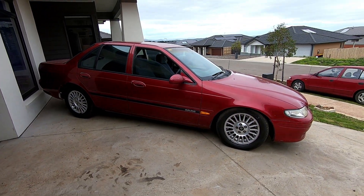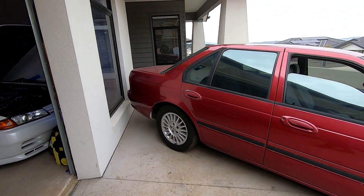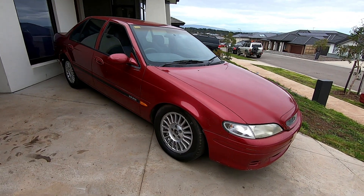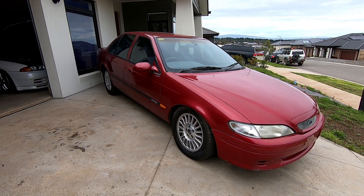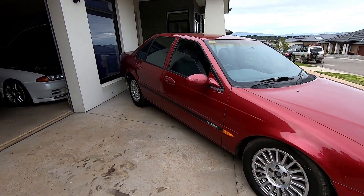Obviously I had people on marketplace offer me like $250, even $100 — I tried to send them to the nearest brothel, which was pretty funny. But I think $900 for a pretty decent car — he wants to chuck some lifters in it, register it, and he's going to have a bit of a daily drifter with a hydro and all that. So it's going to be a cool car.